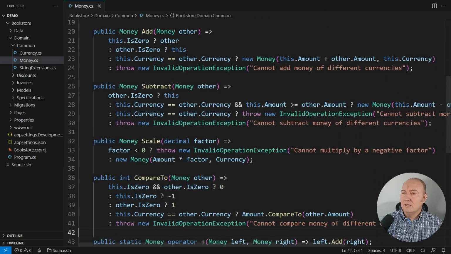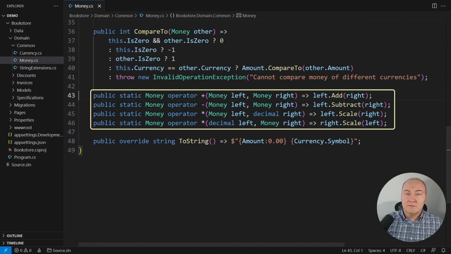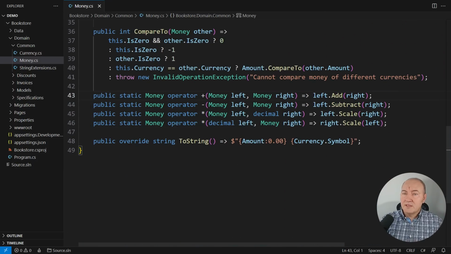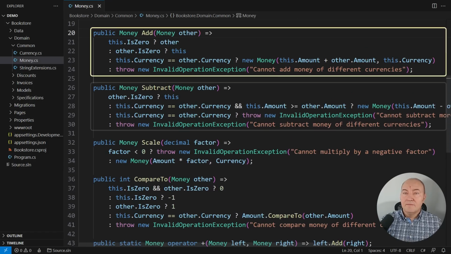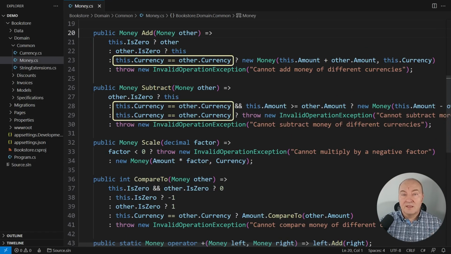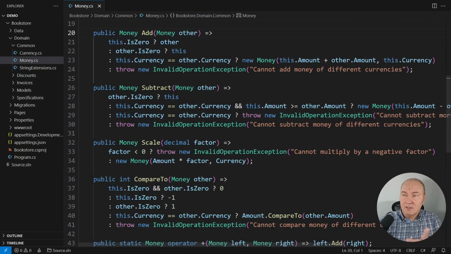You see, this money model is defining arithmetic operations on money. And what is specific is that some of those operators end up calling these methods which are checking whether the currencies match in two money instances that we are adding or subtracting. If you ever used a bare decimal, you would lose this ability, and that would be a very dangerous situation. An application could have a nasty bug of mixing up currencies. Oh, that would be a disaster. Let's get on to a more serious issue.